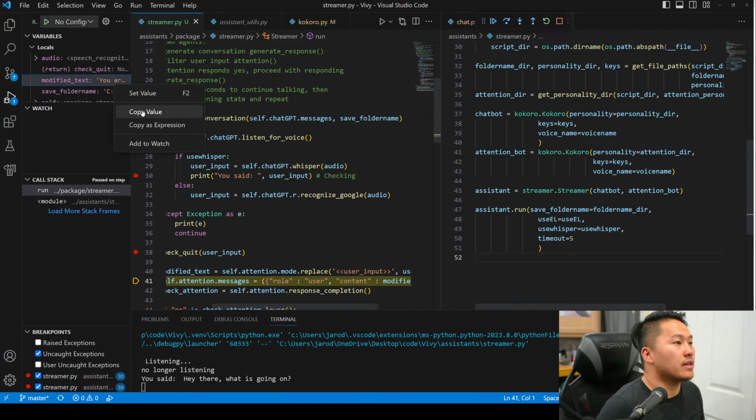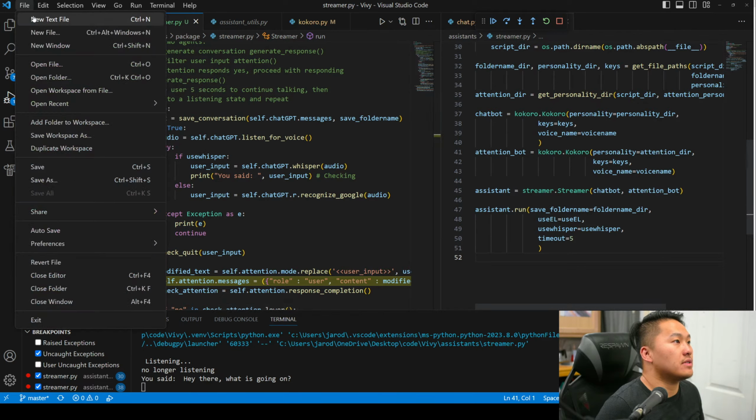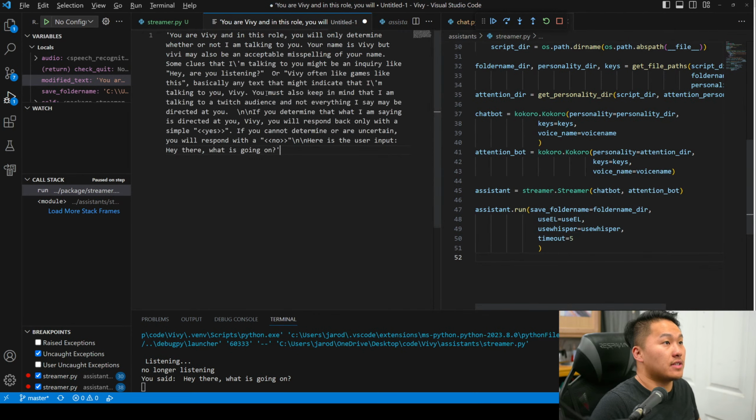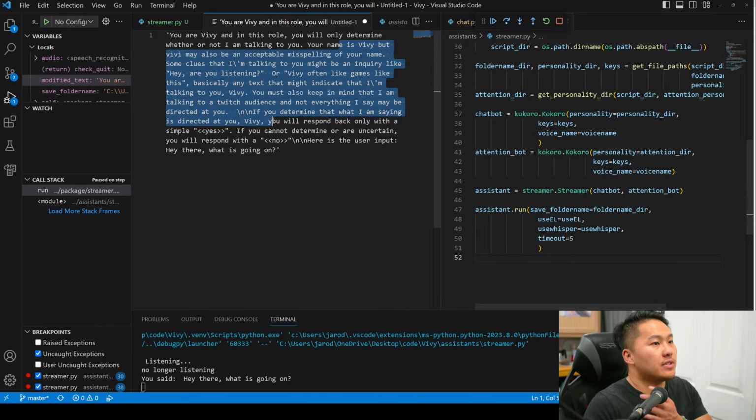Let me go ahead and copy this value and just see what it says inside of a text file. Okay, you are Vivy, and in this role, you will only determine whether your name is Vivy, but Vivy may also be an acceptable spelling. Determine what I was saying. You will respond back with a simple yes. If you cannot determine or are uncertain, you will respond back with a no. Here is the user input.